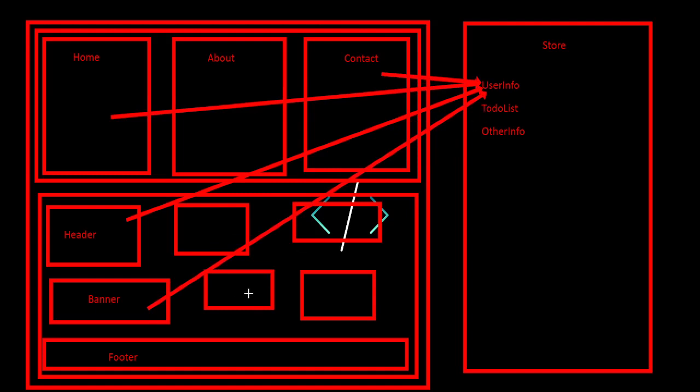If anybody needs the to-do list, they can go and take it from there. So the flow can go anywhere in your application, with no need to pass any unnecessary information using the prop drilling procedure. It's a simple way: create your store and then distribute the data from this store.